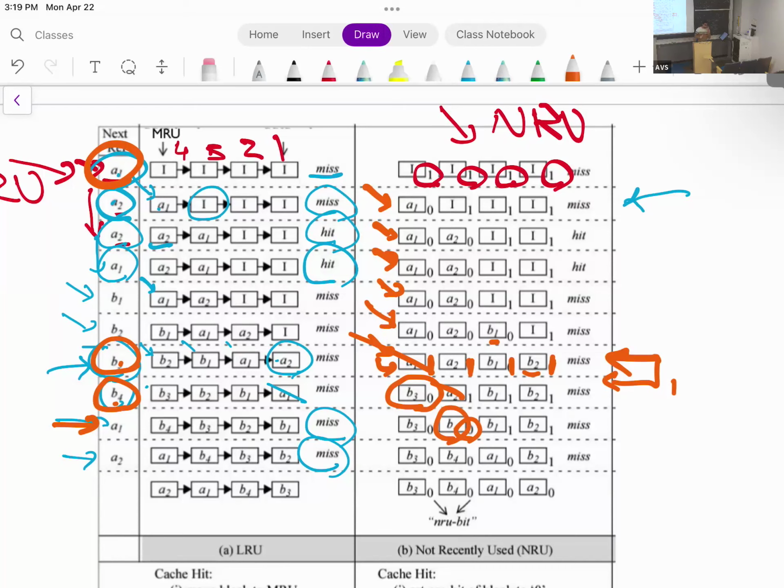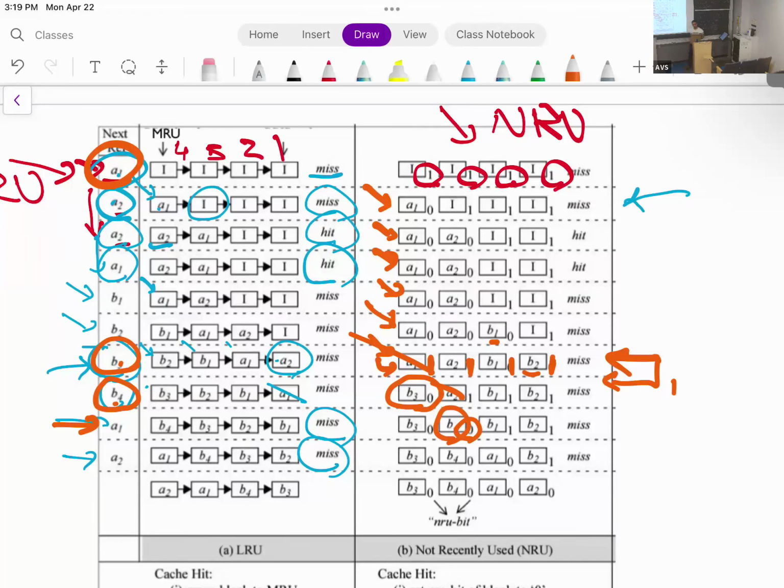Yep. So I understand that this is for replacement and the other one was for actually inserting into the cache, but how would they interface with each other if this is just 1 bit? If it's 1 bit, then you cannot do all those tricks that we talked about. Right. But we're gonna actually get to that point.